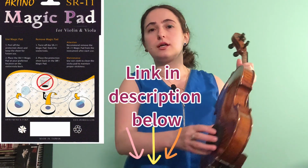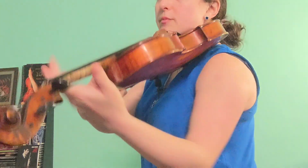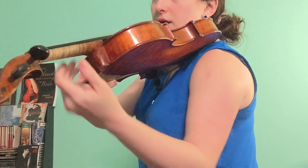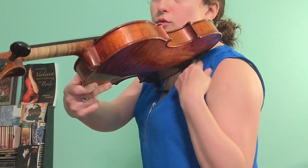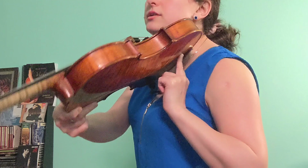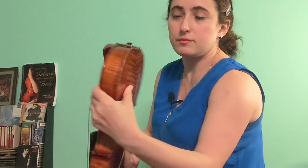So currently my favorite form of anti-slip is the Magic Pad, because it can literally be placed anywhere on the instrument, depending on where you need that extra support. So for example, if I put the violin up, I noticed that right in here, this is where I just need this much more. So I memorized where this was, and it's right in the middle there. That's how I know where to place it.